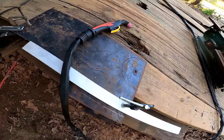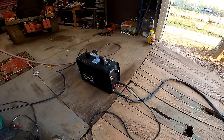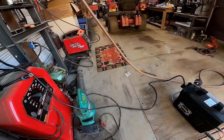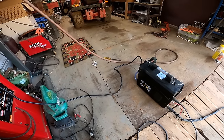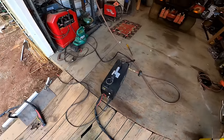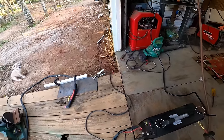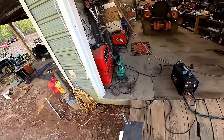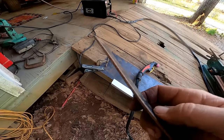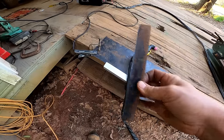All right guys, we got our piece laid out, and we're going to try our plasma cutter made by VEVOR. This is a Cut 50. It can run off a 220, or they send you this little plug here to run off 120 or whatever you got. They sent me this to try out and see what I think about it, and so far I like it. So let's give it a shot. They send you a bunch of tips and all kinds of stuff with it too. Right now I'm cutting with 220. This is our thickness right here. Here's one cut I already did, which is pretty straight.